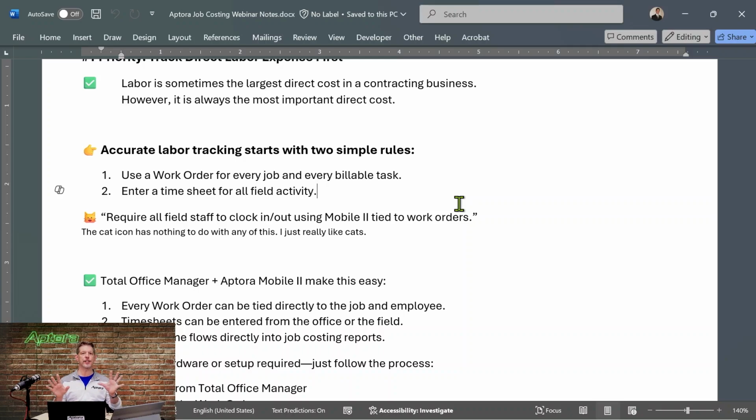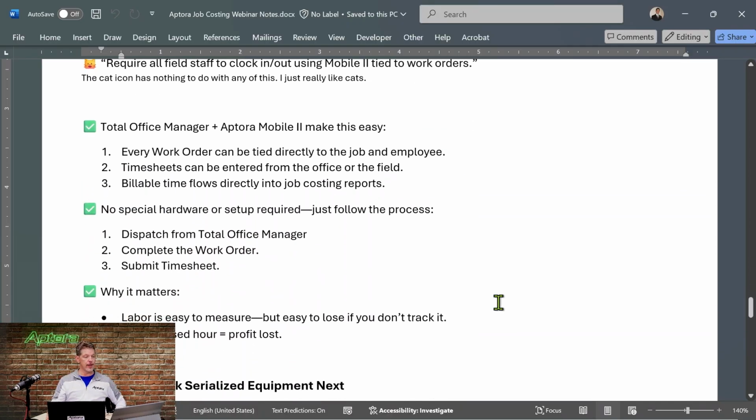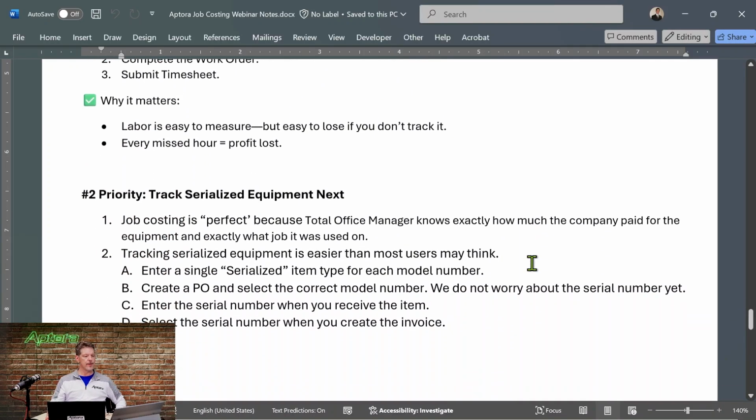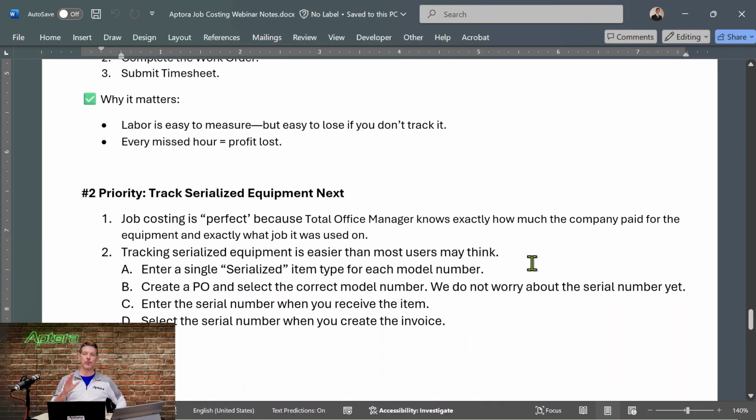So it's timesheets for everything. You get that mastered, then it's just a matter of using the app properly for clocking in, clocking out, and creating your work orders and so forth. Then you're ready to worry about priority number two.